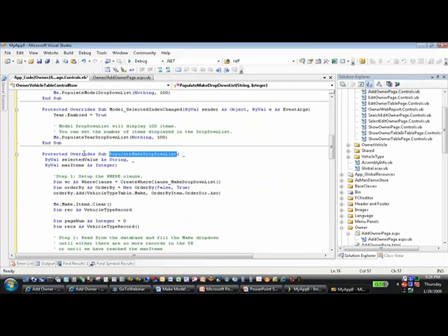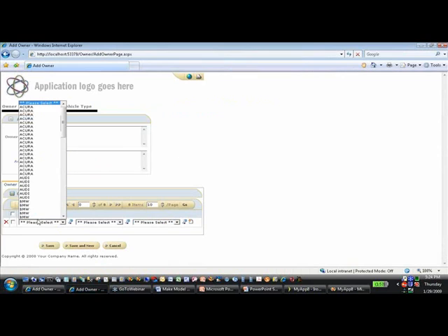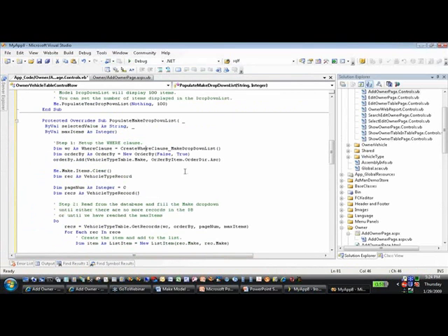But in our case, we're going to override it, because if you remember, what happened was we populated all of the makes based on these things. We don't want these things to be repeated. We want just one entry for Acura, one for Audi, one for BMW, and so on. So how do we do that? That's the goal of the populate make drop-down list.